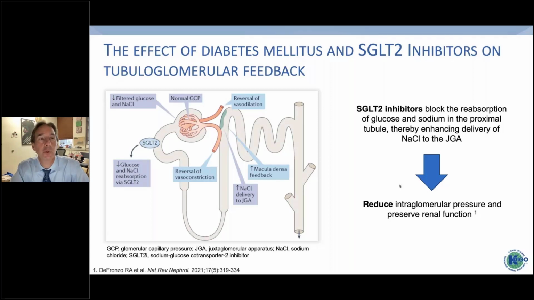Again, where we have stronger data includes SGLT2 inhibitors, again, with the idea that diabetes mellitus and the use of SGLT2 inhibition has been shown to have impacts on kidney function that may be beneficial. And therefore, SGLT2 inhibitors, by blocking the uptake and reabsorption of glucose, can lead to glucose and sodium wasting, can activate the juxtaglomerular apparatus along with other mechanisms, reducing intraglomerular pressure and perhaps preserving kidney function when there's proteinuric kidney disease.